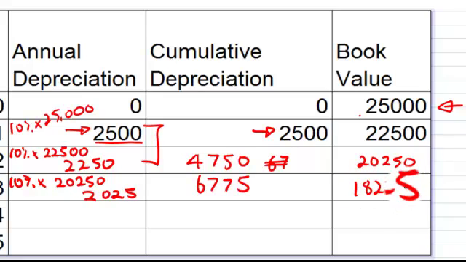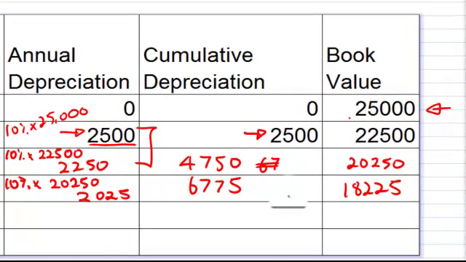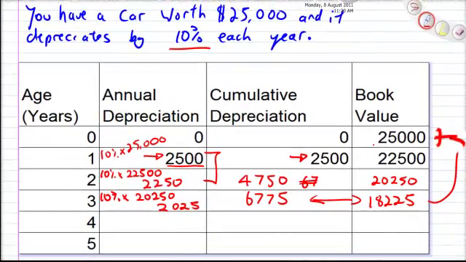So you can see that the book value is dropping, the cumulative depreciation is getting bigger, and if you add those two together you will actually get the original book value. And that keeps on going. So you can see for 5 years it takes a bit of work to do. If you had a 10 year one it would be even longer. But there are a couple of ways in which you can make it a bit shorter.